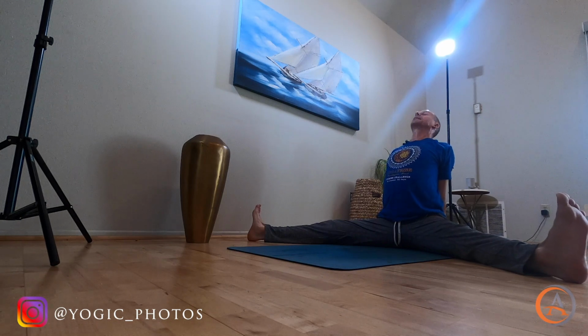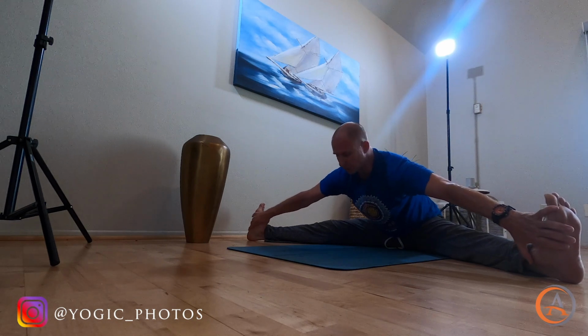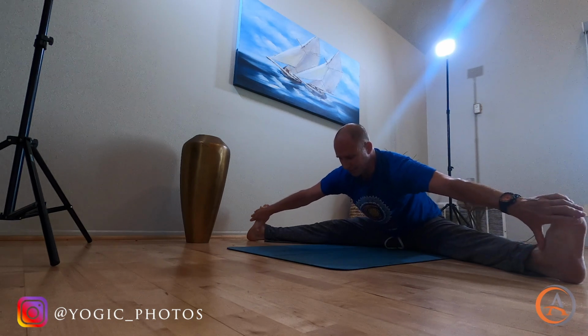And on the exhale, we march the hands out in front, walk them forward. Keep the feet as split apart as you possibly can. I like to bring my hands to my own feet to prevent the feet from collapsing inward. So again, breath is the guide, and it's lowering the chest towards the floor, countering the rounding of the spine to your degree.